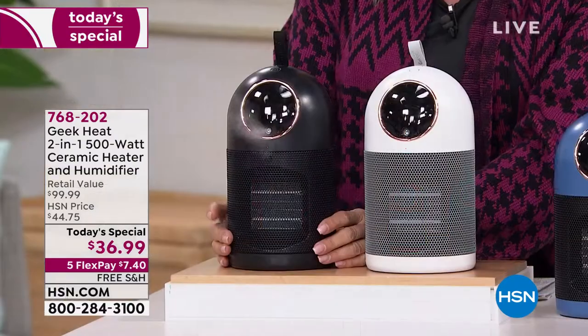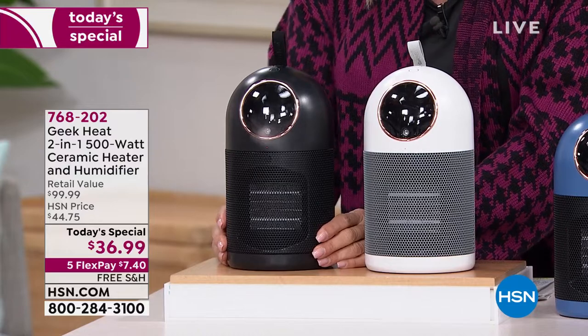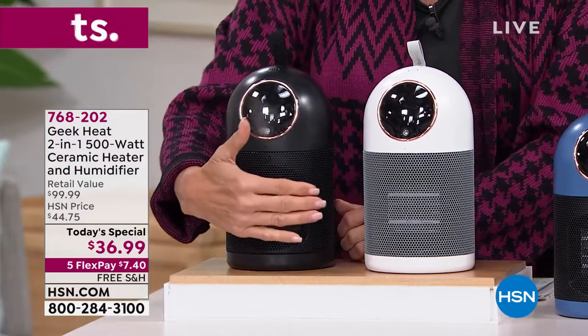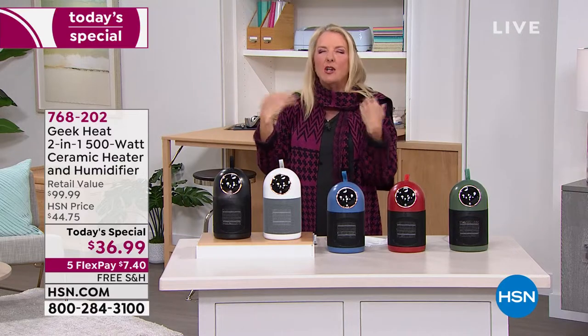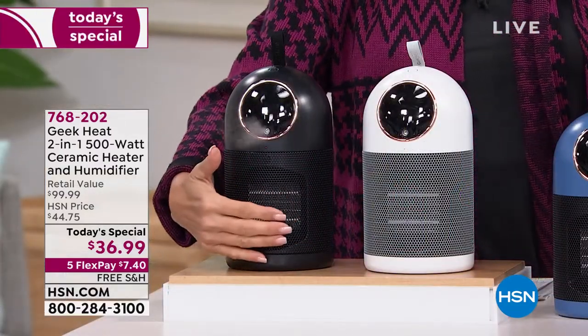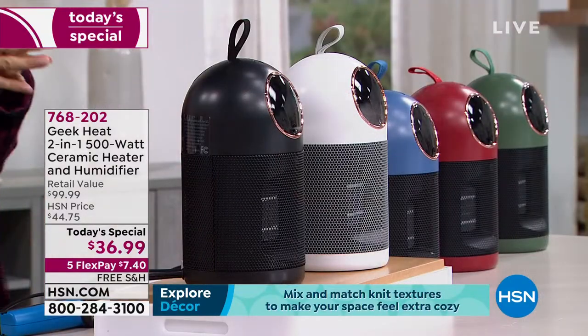You get this gorgeous look. When I first saw it, I thought it was the most beautiful speaker I'd ever seen. But no, it is a true genuine heater. You're getting warmth that really heats you to the bone — it's not traditional heat. It's the kind of heat like when you get out in the sunshine on a winter day and suddenly you're like, that's really deeply warming. That's exactly what I mean when I talk about ceramic. And then you get that humidity. Let me show you some stats because a lot of people say, why do I want humidity in the air?